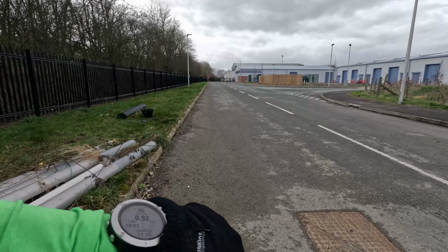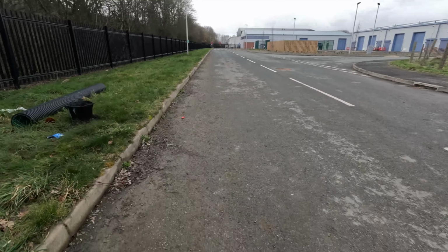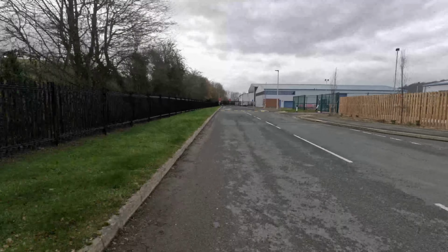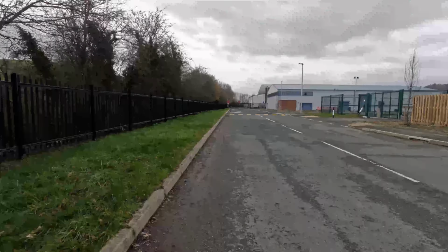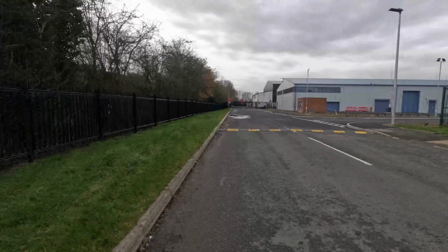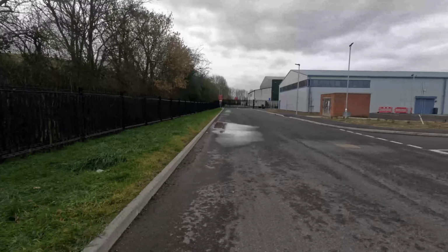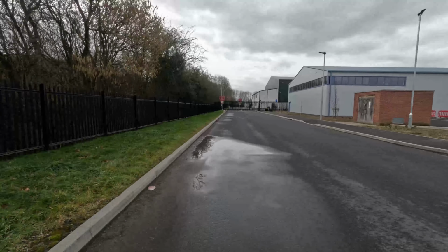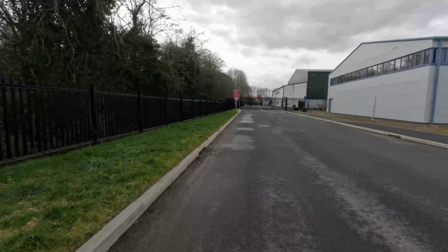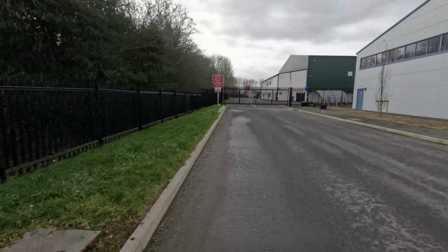Just jog it out. So I'm on 0.92 now at the man cover. This road is not used yet. These buildings are not occupied, so there should be no traffic here. Nice and safe, it's an unused road. Sometimes you get people coming here just to have a little look, maybe future customers of the buildings, or maybe learner drivers doing some practicing. But usually there's no traffic here, so I can sprint up with no worries.